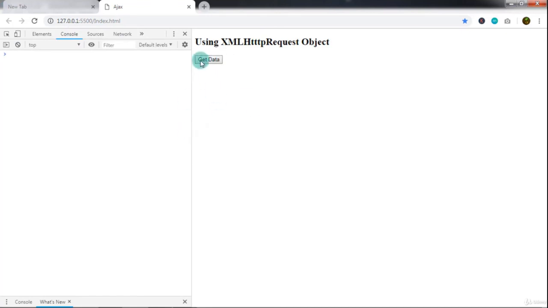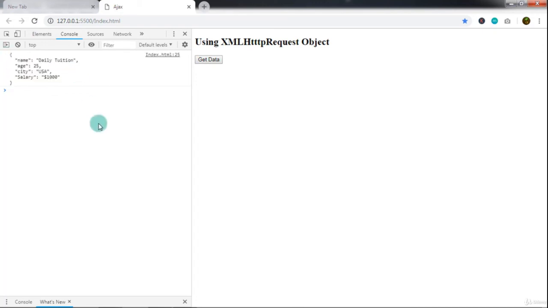Now when you click on the get data, without reloading this page, we will get the data from the server. So I will just click on this get data button, right? So you will get your data without reloading your page. So now you have a response in JSON format.